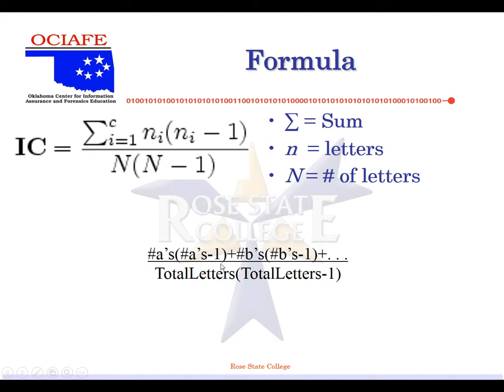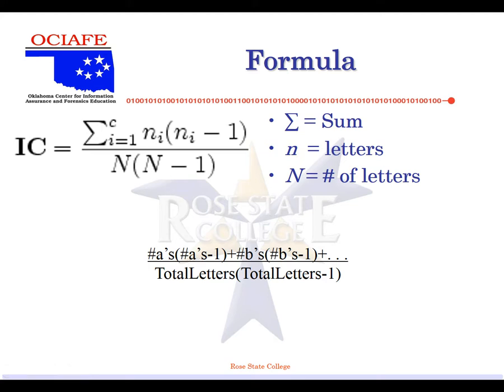Okay. And it's not times, it's actually plus, but divided by the total number of letters times the total number of letters minus 1. So in English, what that means is the number of A's, so I'm going to count up the A's. And for your assignment, a capital A and a lowercase a is an A. Okay, it's the same. Don't say, well, there were 5 capitals and 218 lowercase. No, an A is an A. You can actually go into Word and change the font to make it all caps. You can highlight them all and say, all caps, done. They're all caps. Okay? So, it's the number of A's times the number of A's minus 1.